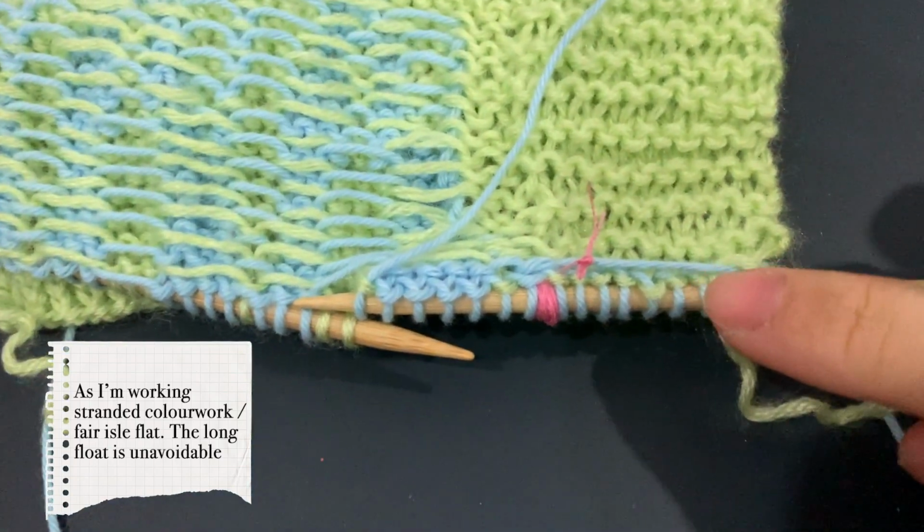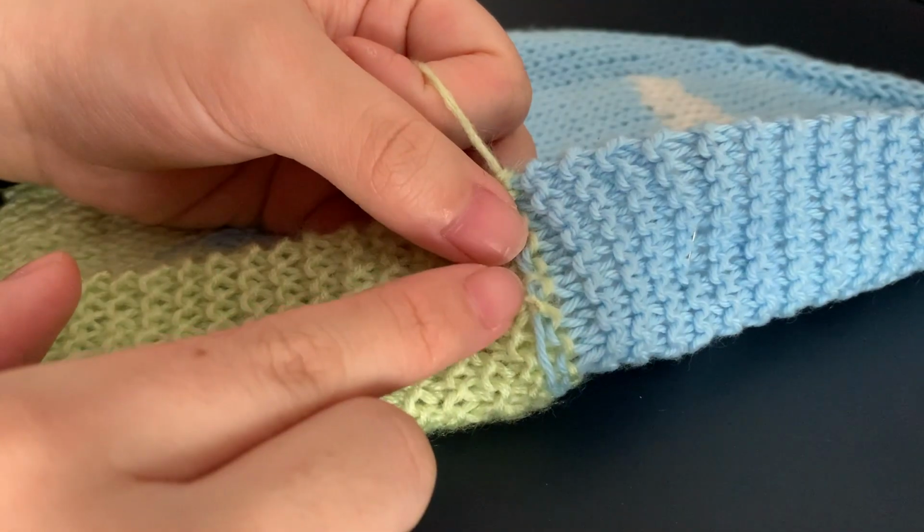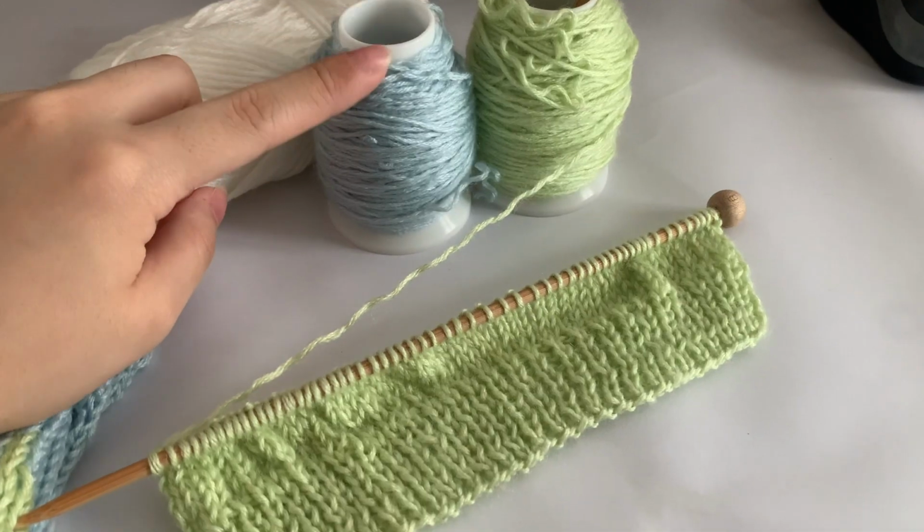In doing so, I didn't think to twist or weave in my yarn tails on this first piece as I brought it to the knit row, so there's a long float that I'll have to reinforce when I stitch the button on. I just have to make sure to place the button there. But that wasn't my only issue.